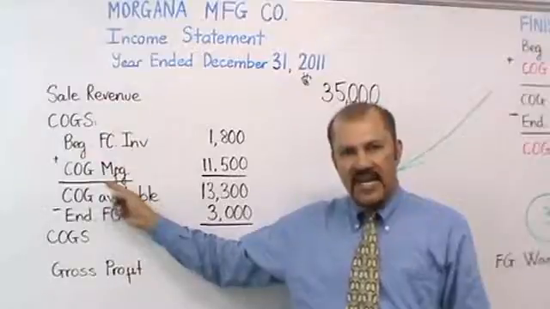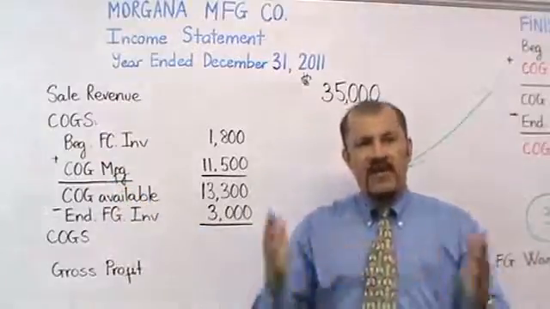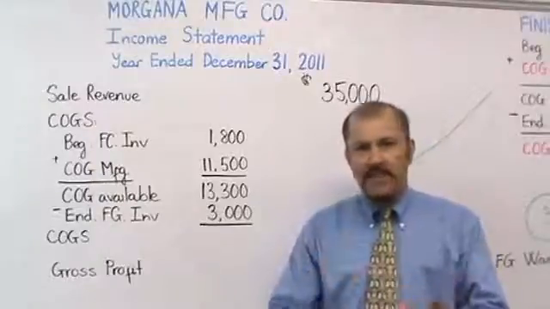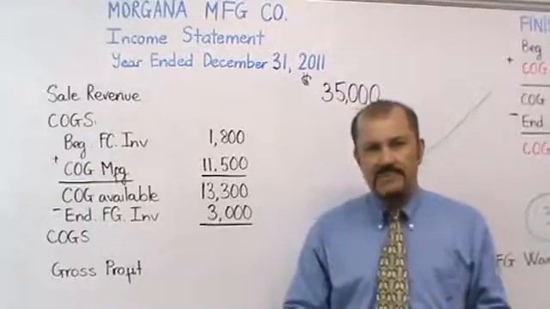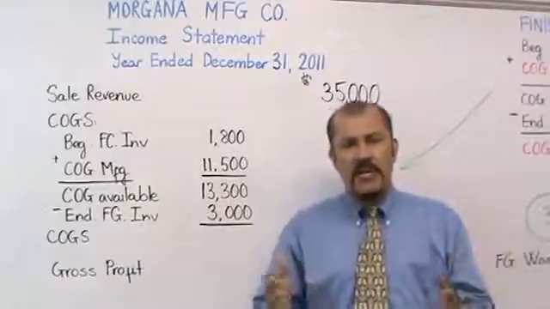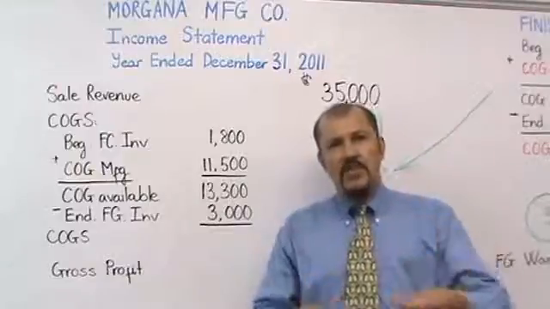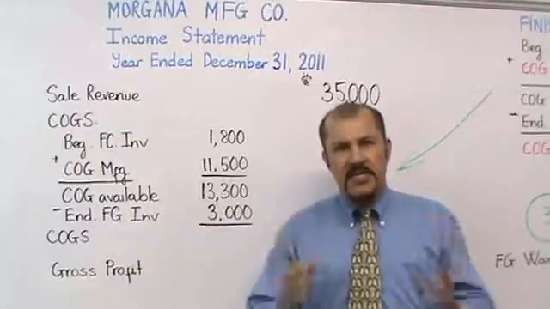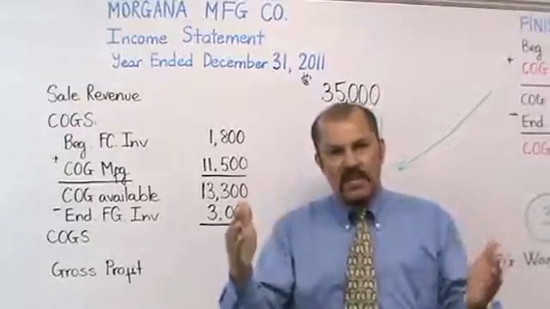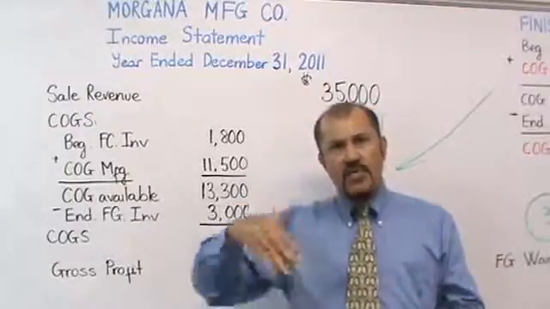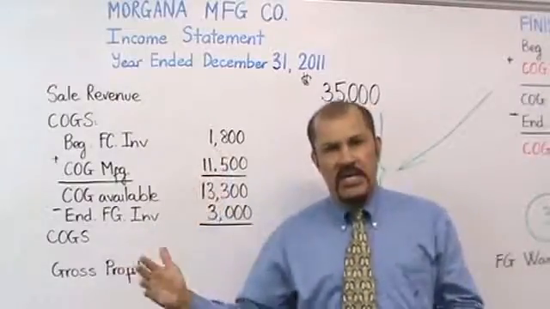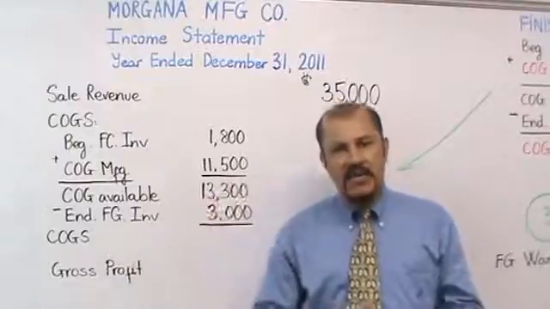Now, the additional point I want to make here is this: you recall from our part 1, the cost of goods manufactured included a variety of items, your various product costs like your direct materials, direct labor, and manufacturing overhead. So let's take any one of those items for a moment. Direct materials, wood. When you purchased your wood, direct material, it went into your raw materials inventory account, which is an asset, and then it flowed into your work in process account, another asset, and then it flowed into your finished goods inventory account, another asset account.